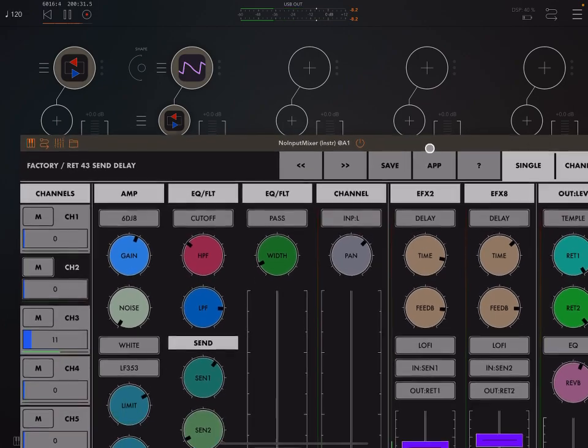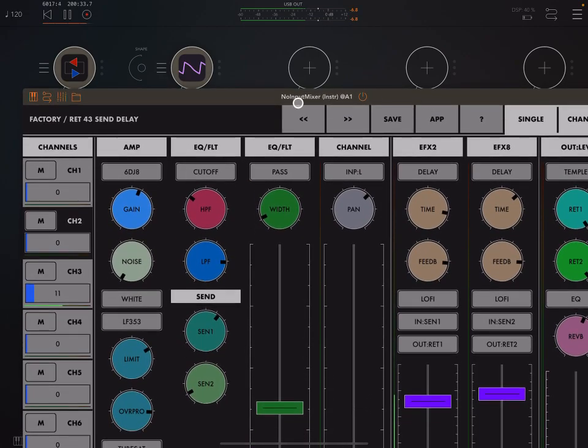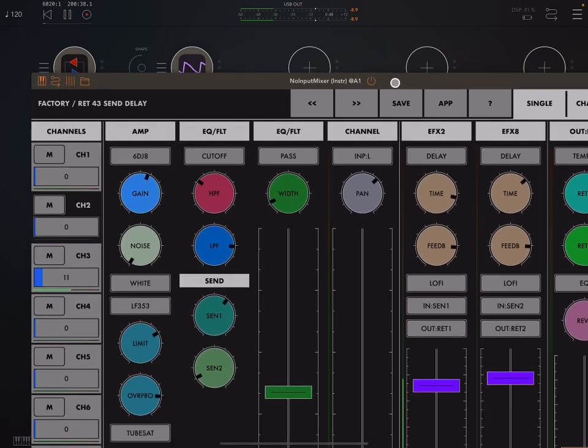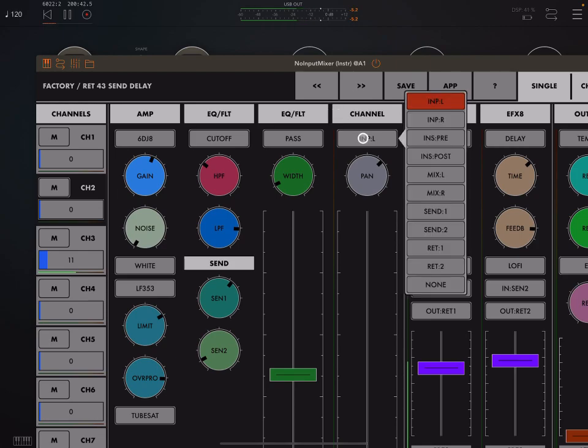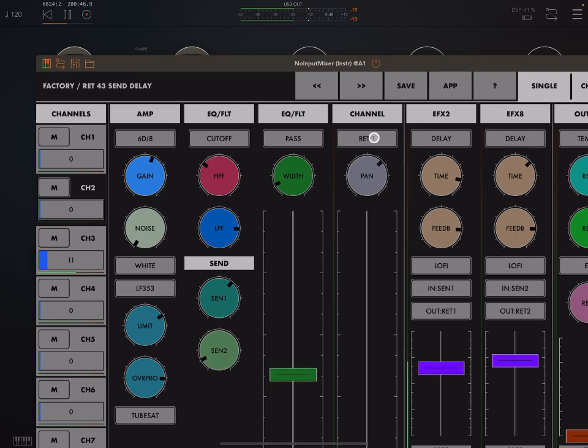and that just seems very strange to me, since the whole thing is being marketed as NoInputMixer, and people are not going to get sound in the init preset unless they change this to one of these things.